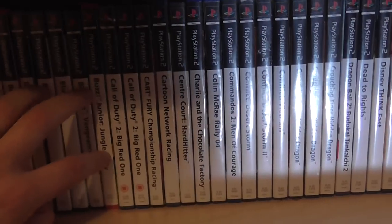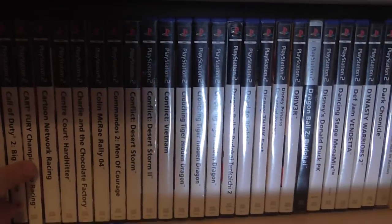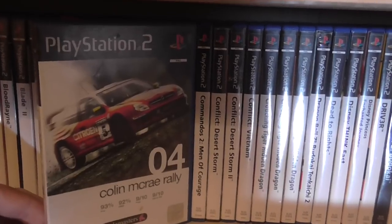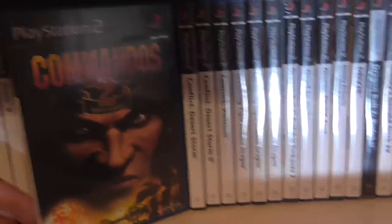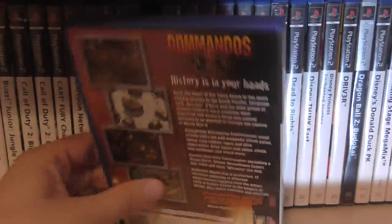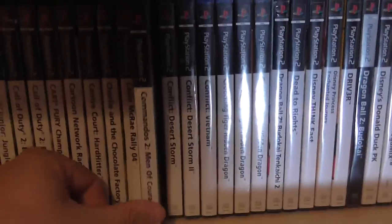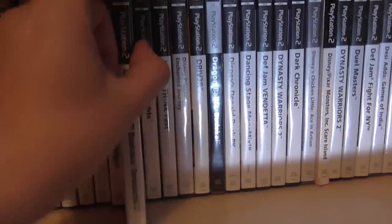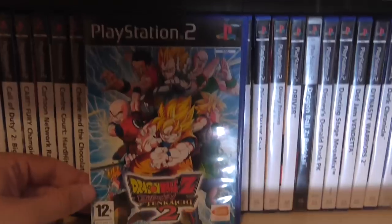A couple of Blade IIs there — so there's one for trade. Batman. A few Call of Duty. Colin McRae — you can't go wrong with Colin McRae. The guy was taken away far too soon. Great rally driver, great game. Commandos 2 — really love this game. Strategy game, that was the big hype when it was coming out. It was a brilliant game — you can get it on PC but it was great on PlayStation 2 at the time. A bit of Dragon Ball Z thrown in for Andrew — PS1 fan. Unfortunately with a full collection I've got to own them. I'm not a Dragon Ball Z fan.